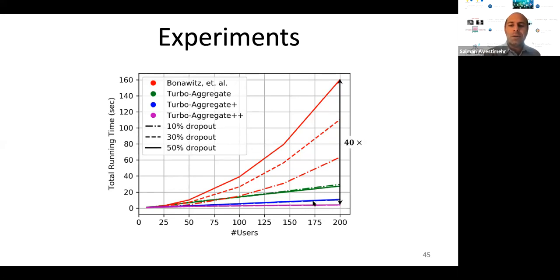That's the important part. The reason for it is there is no reconstruction afterwards that needs to be done. Each user individually is applying the decoding, and the system is already robust for up to 50% dropout. So you are paying a premium of coding a priori, and you build in robustness to 50% dropout already with it. So there is no extra cost that you need to pay as the number of dropouts increases. It just corresponds to a slightly more complicated decoding at each user.